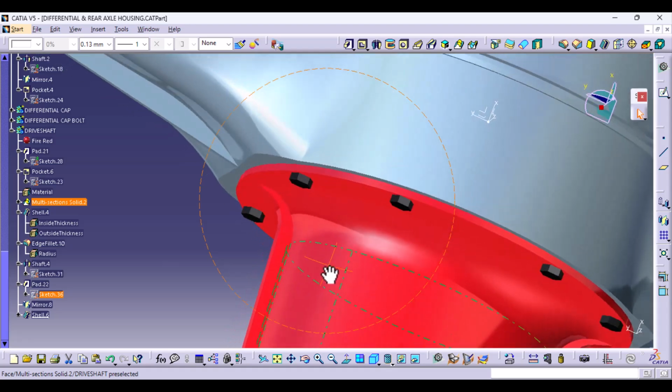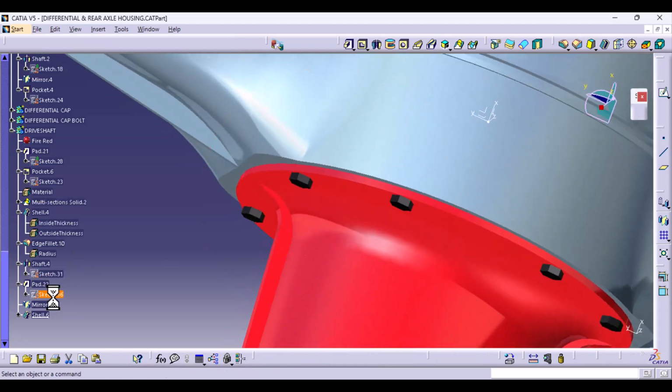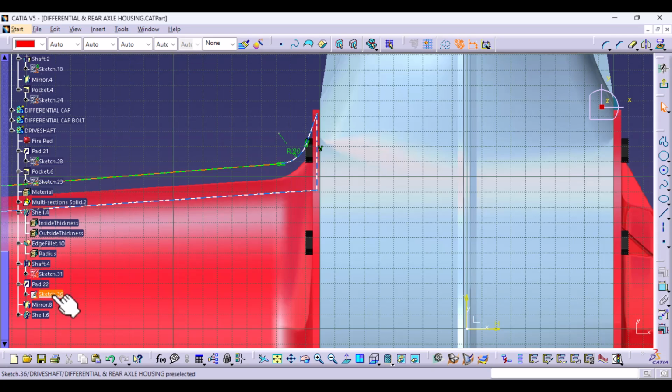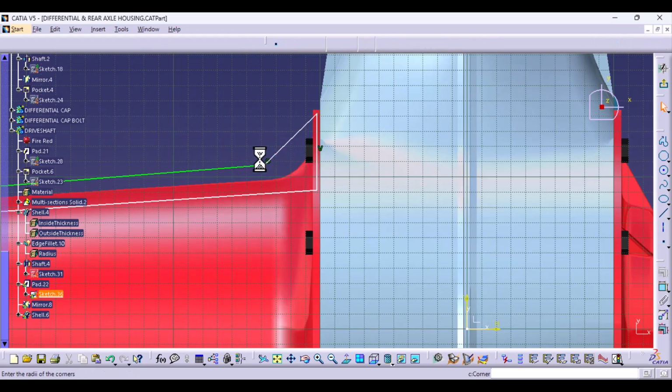Too narrow, too narrow, too narrow. Let me delete that corner. Pull this down like so.